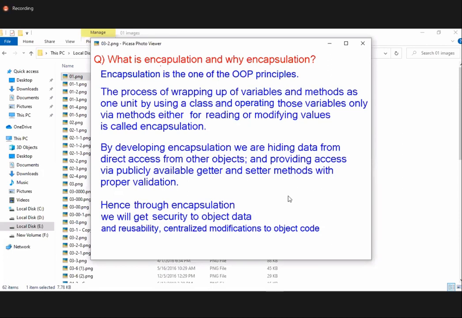While accessing via setter methods, if you require to access them directly somewhere in the project, then you can go for what? Reflection API. Let's say there are some variables which don't have setter methods. For example, if you take ArrayList, in ArrayList there is a variable called capacity. The capacity variable is declared as private, but there is no setter method and no getter method. I want to get that value. I want to know how much capacity is growing, as per my project. So there I will use the reflection API. Do you understand, Isham?